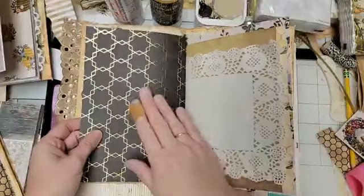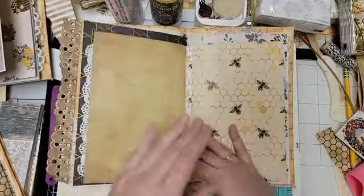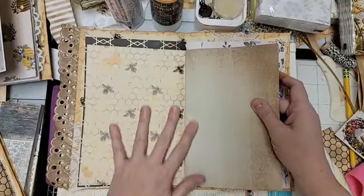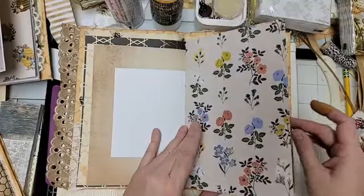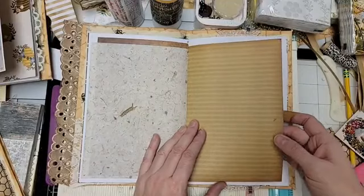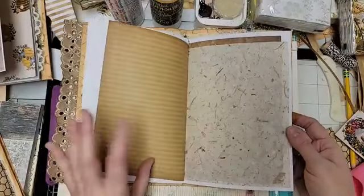So here's some of that decorative paper, and I did stick a doily in here. If you got a kit, you're getting 5 sheets of this paper right here. Here's some bee paper, and, oh, why are we glued together? I don't know why that's stuck. That shouldn't have been sticking. Some pretty paper. Here's one of those cards. Some flowers. Some fiber papers. That's the one that has that kind of, I don't know what that is, but it is what it is. And here we go. Again, I told you the center is exactly the same. I don't know how I did it, but I did it.